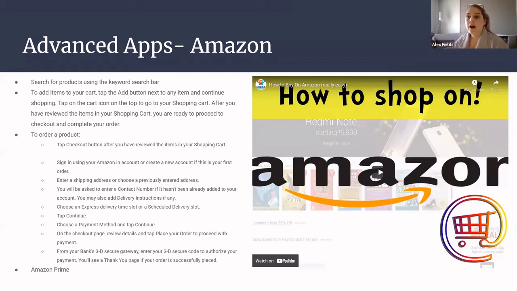I think that they also have a monthly rate, but Amazon Prime also allows you, in addition to free delivery, free fast delivery, you get access to more books on their Kindle website. You get access to their movies and videos, and you have access to, I think, music as well. So there's a lot of different areas that Amazon Prime covers.